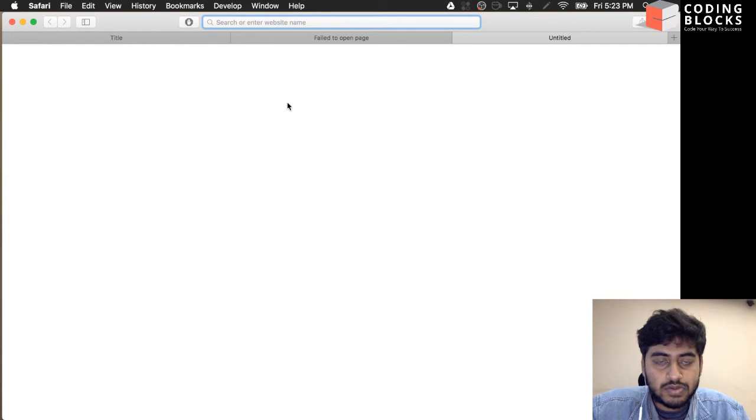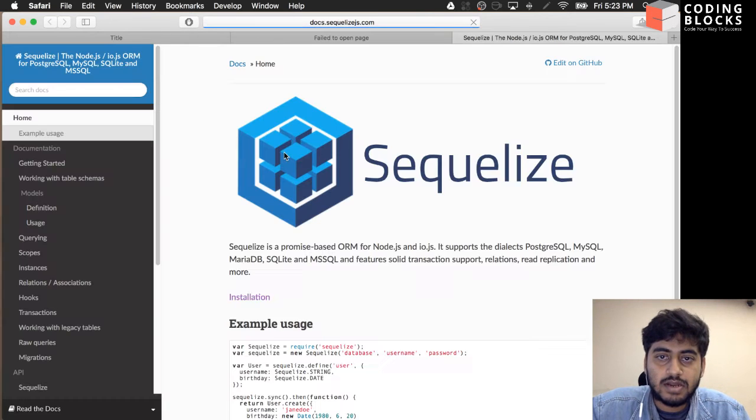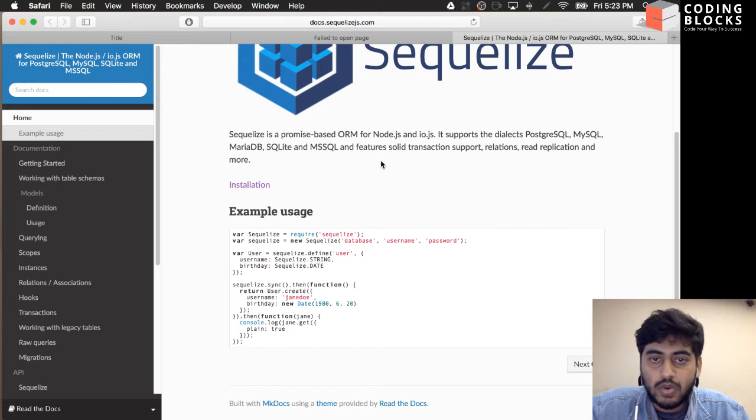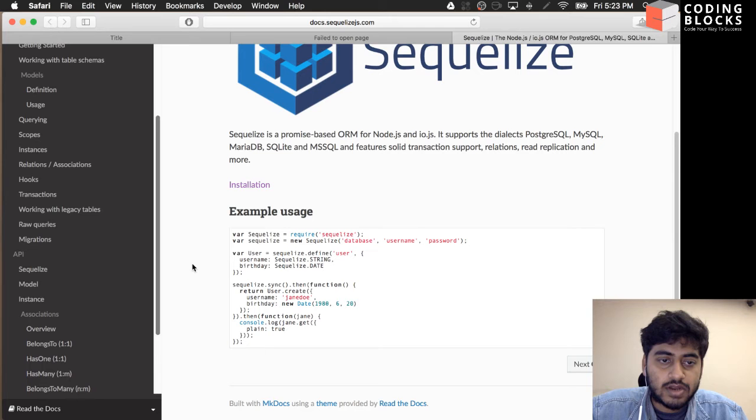So I'm going to use MySQL as the database here, and I will be using Sequelize as my database driver, which is an ORM. I haven't used Sequelize before. I use directly the Node MySQL module, but I'm just going to use Sequelize now because it's going to be quicker to write the code.